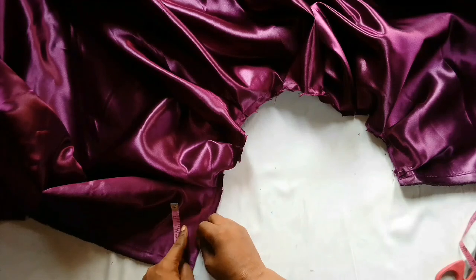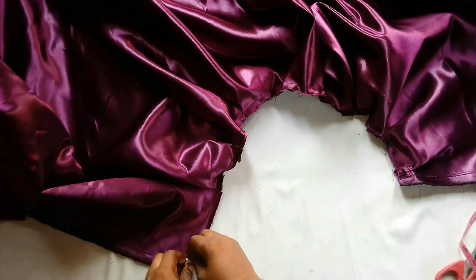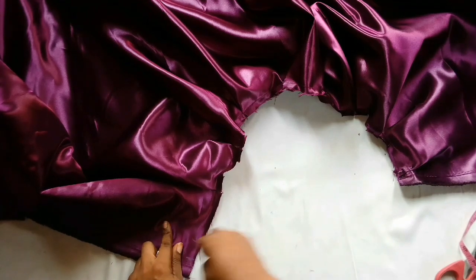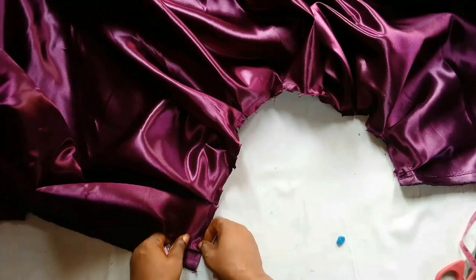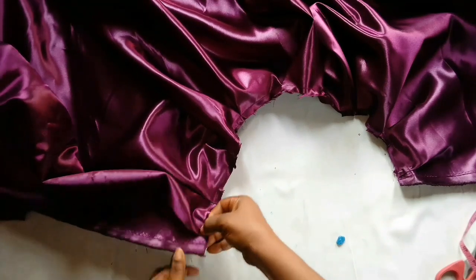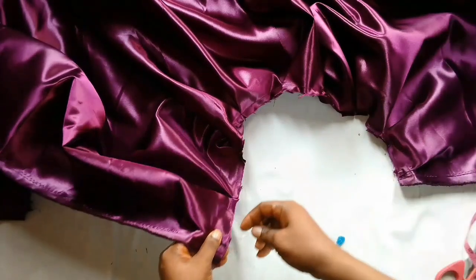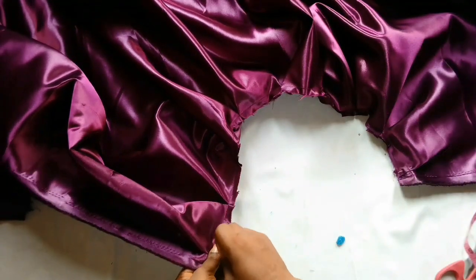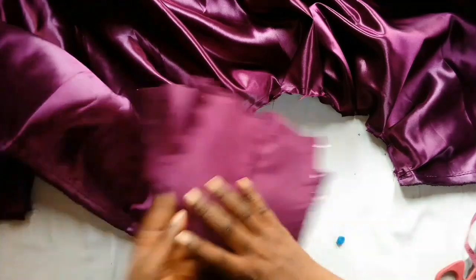So now I'm going to take the upper part, which I did before. You can check out that video so that you can see step by step how to make the halter neck. That is for the upper part. So I'm going to stitch this now, and I'm going to join it with the upper part. So this is the upper part here.